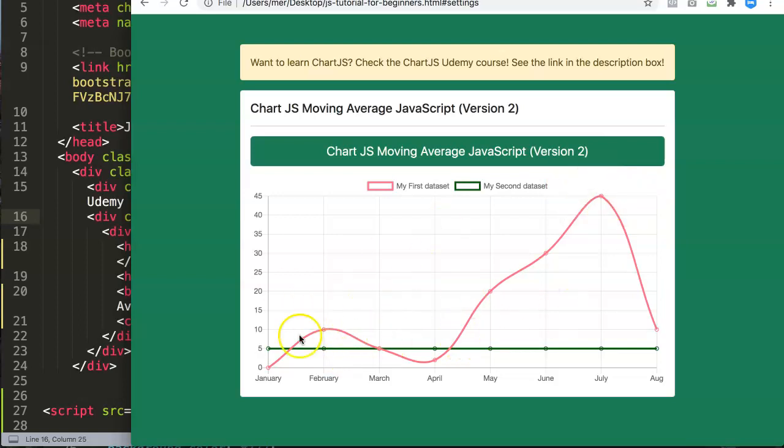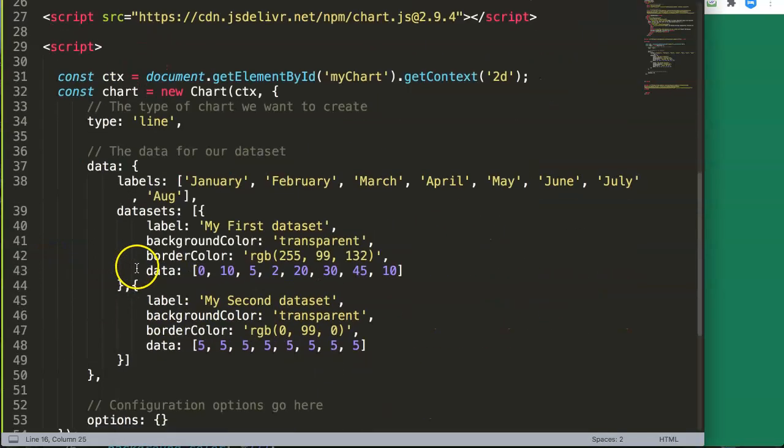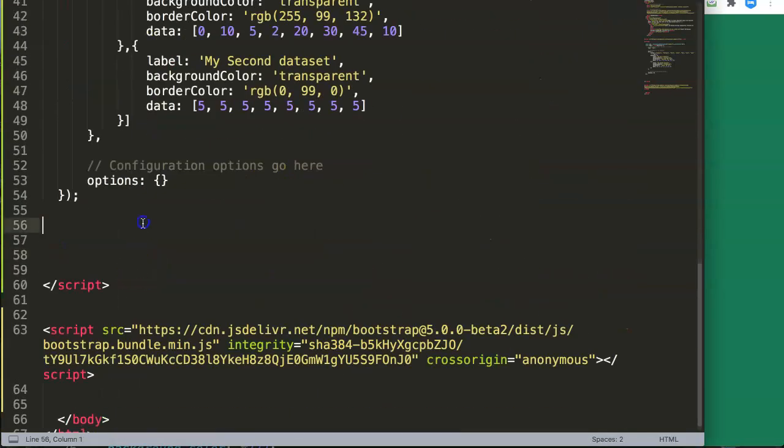So how do we get here? Right now, this would be a moving average here. We should have a line which can predict based on the 3 data points. So what I want to do is get 3 data points. Let's say this one is 0, 10, and 5. These all together should create a prediction starting from this point on. And then after that, we start to move on. And as we move on, we can see where we are in the chart. So let's start and explore here.